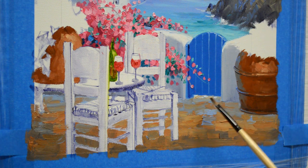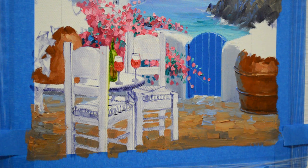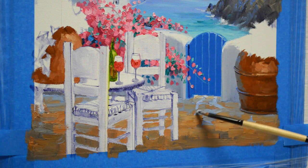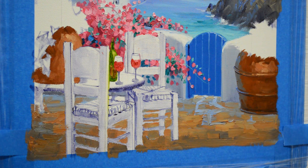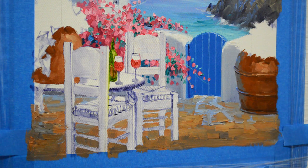Coming forward, I'm just going to start making my little lines in the grout. This is a mixture again of my ultramarine blue plus a little bit of mud. These stones are all irregular — they're different sizes. So I just kind of let the grout lines go in different directions. There's variation in the colors I've laid down on the floor, so I just kind of follow those to give me my stones. It's just a random, random pattern. And I make the grout lines bluer toward the back.